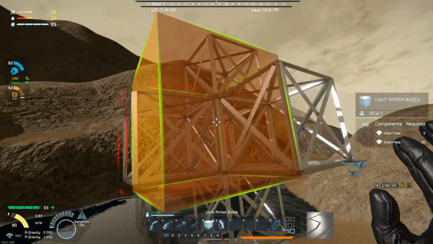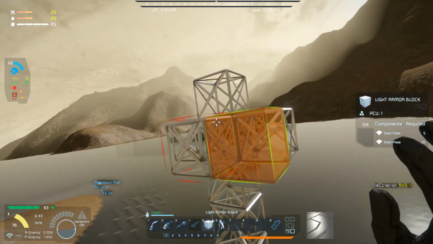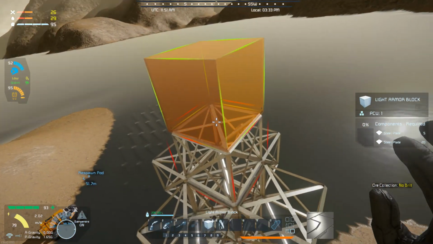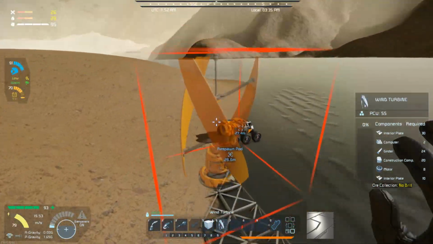Because this is a temporary base, so I don't care if it looks pretty or actually even makes sense or looks real worldish. I just want it to function. And this is the most functional way of putting wind turbines up. I need interior plates to put those up there.